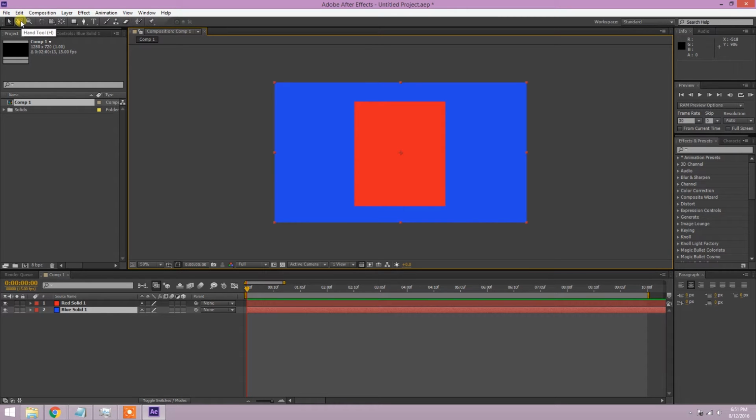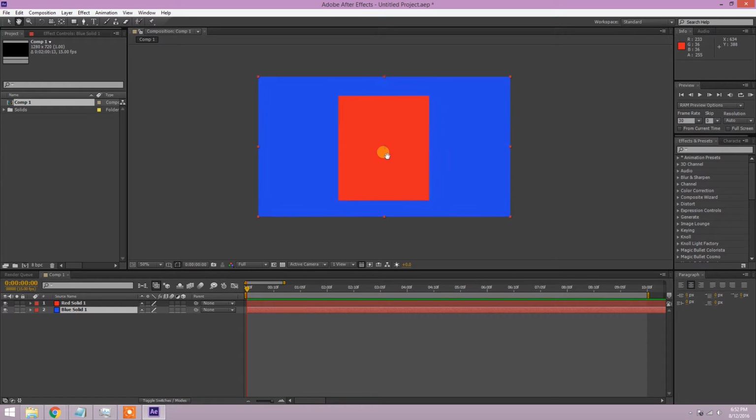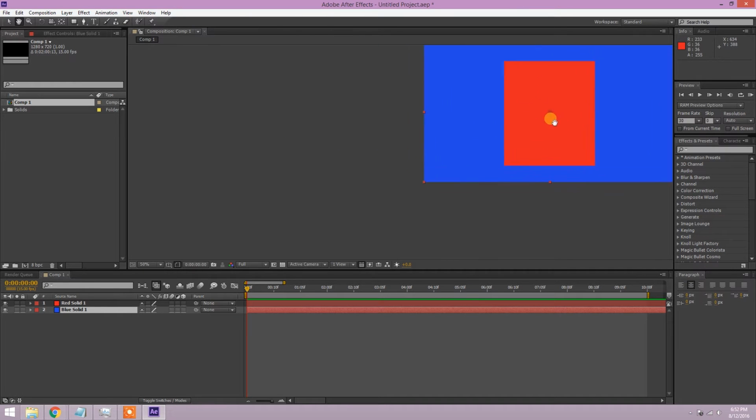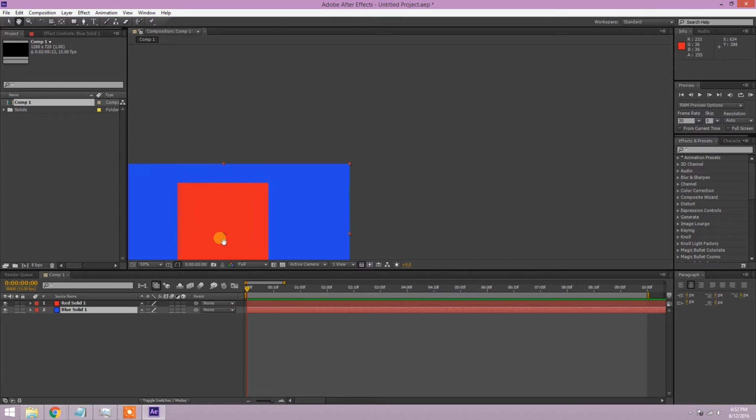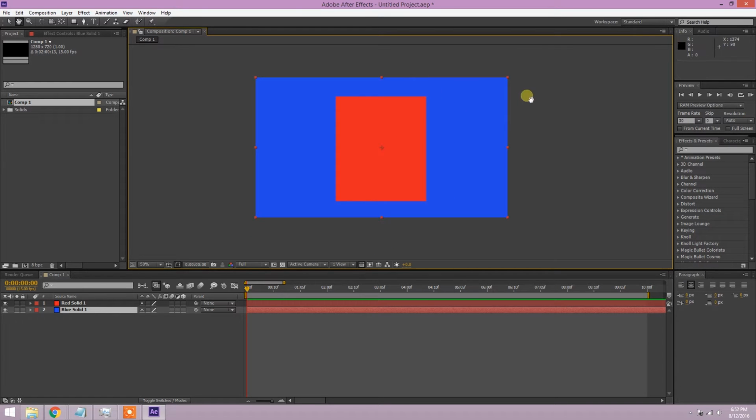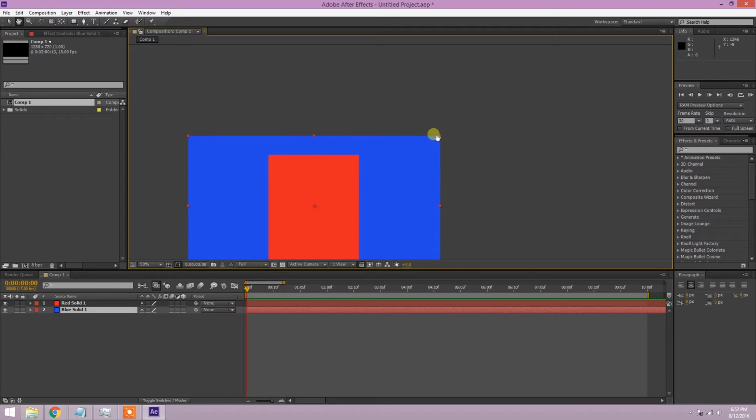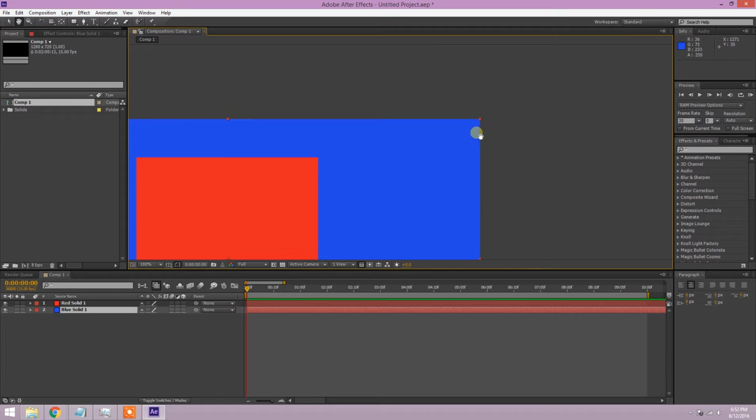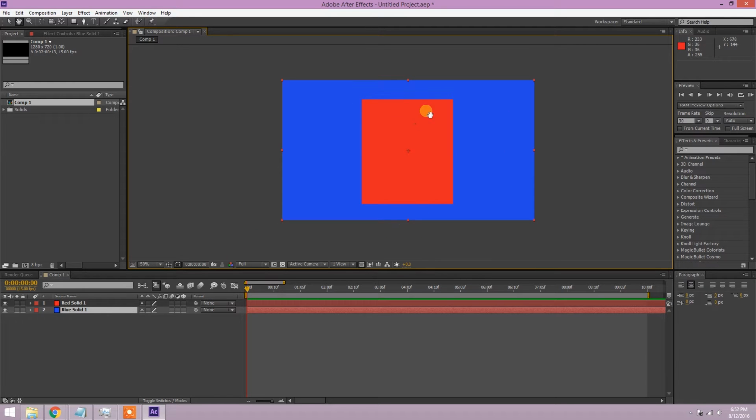Just to talk about some of the other things up here, this hand tool can be pretty useful sometimes. You'll notice that the shortcut is H, so if you just hit H on the keyboard, it'll switch to the hand. This hand tool basically helps you move around the composition a little bit better. Let's say you're working on something and it gets particular up here, like maybe I need to fix this one thing right up here. You can zoom in a little bit and move up there and do what you need to, and then zoom out with the hand tool and get back to the middle of the placement there.